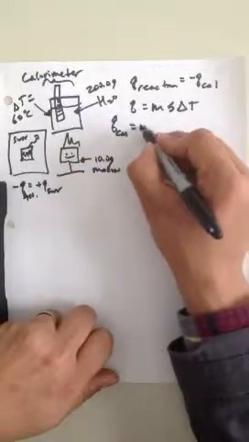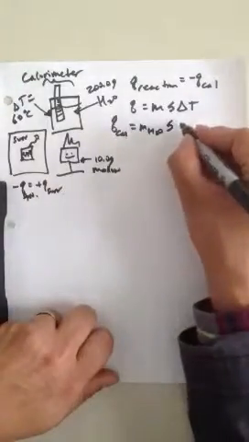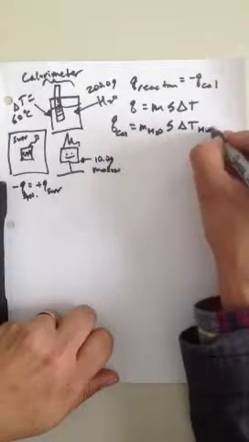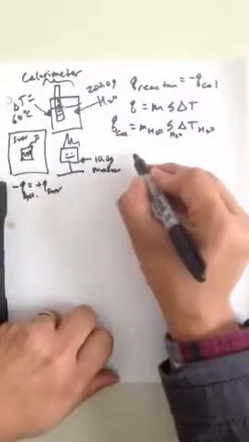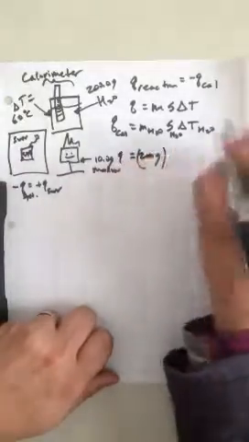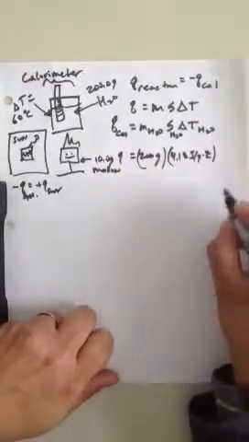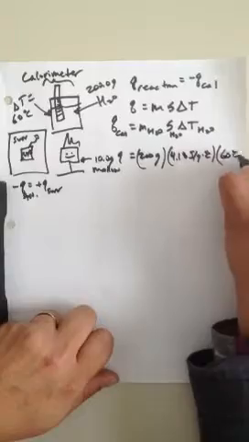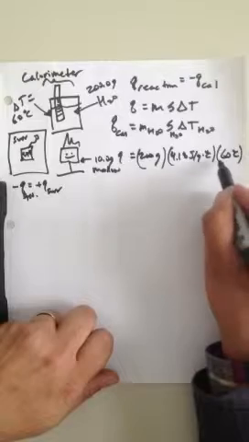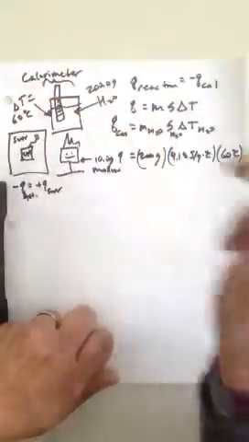We can measure that because we have the mass of the water, we have the specific heat of water, which is 4.18 joules per gram degree Celsius, and we have our change in temperature of water. So the mass of the water is 200 grams times 4.18 joules per gram degree Celsius, that's just for water, and the change in temperature is 60 degrees Celsius. Knowing that it's final minus initial, if the final is higher, we're going to end up with a positive number. If the final is lower, we're going to end up with a negative number.